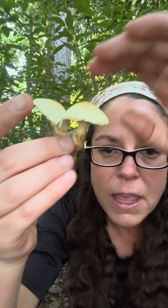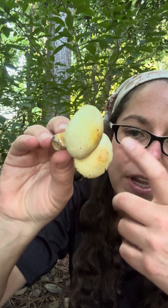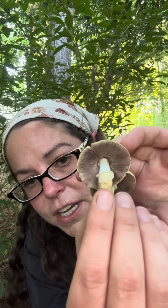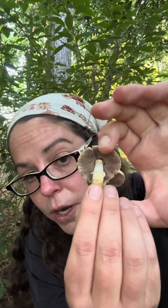You also have a ring on the stem, and sometimes there are a lot of them that are scaly. Some of them are very yellowy. Some of them have these aromas that are quite distinctive. But all of them share those key characteristics of pink gills that turn dark chocolate brown and a ring on the stem.